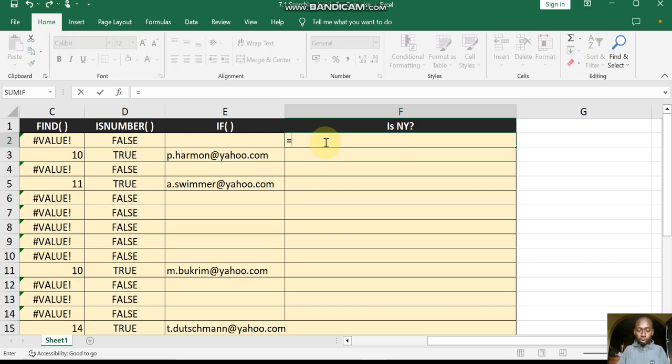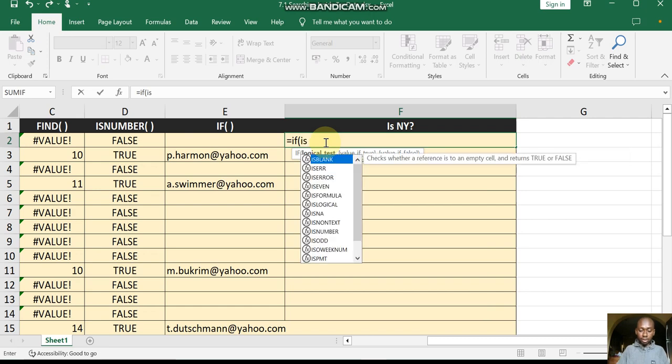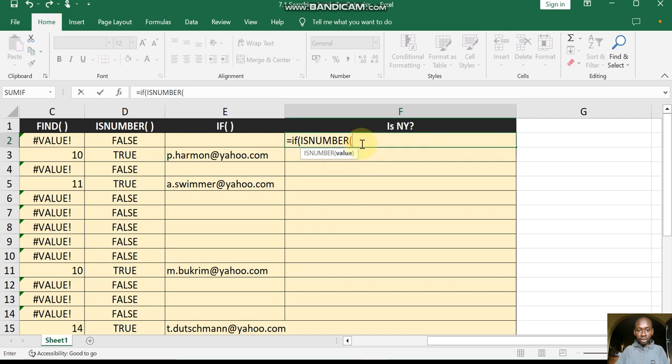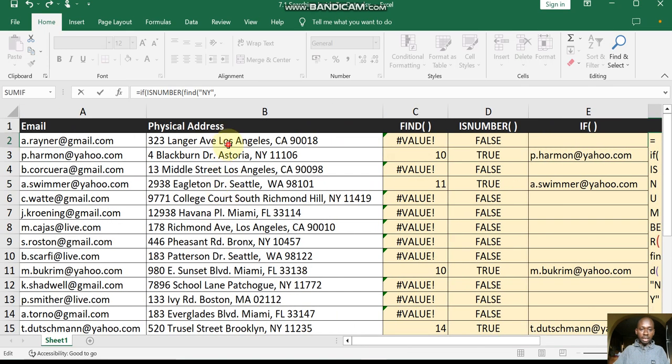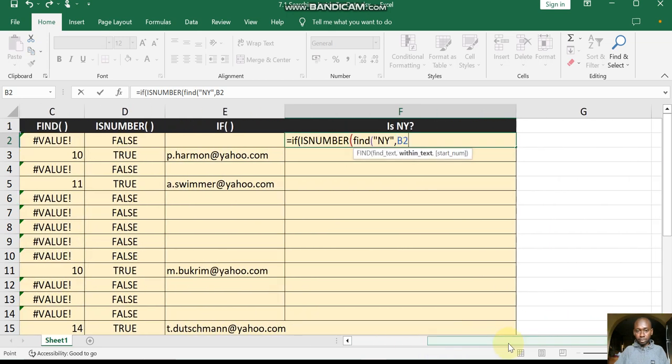We just put equals IF, bracket, ISNUMBER, then FIND, use the find function to find a keystroke. Now what we are looking for is NY, New York, all the New York addresses, within what? Within this address space. Within that address, then you close the bracket, then you close it, comma.